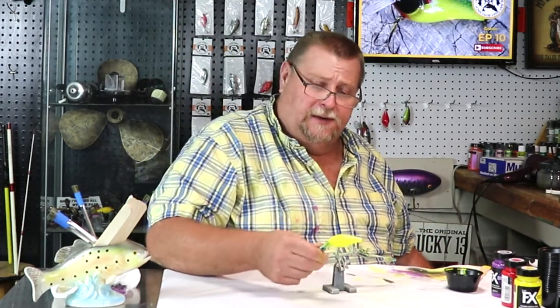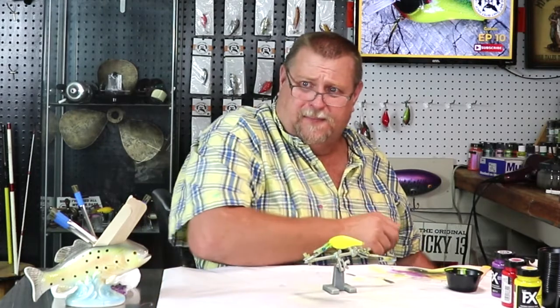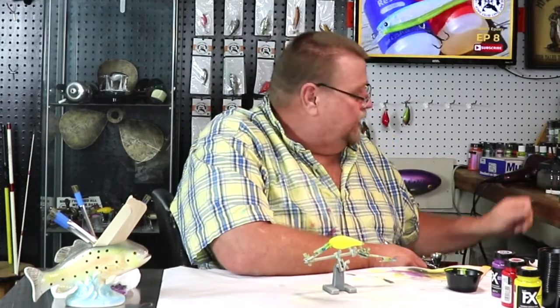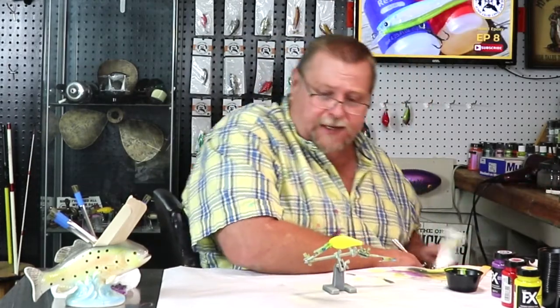Okay, I think that's yellow enough now. How many coats is that? That's like 4 coats. Let's clean our brush out and move on to the next step.